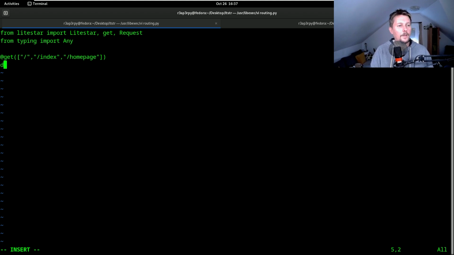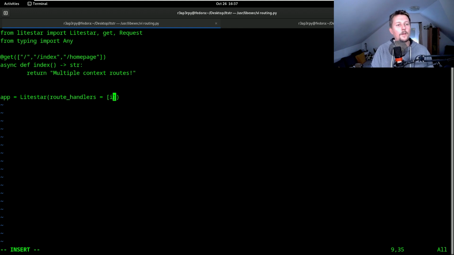The async def index basically returns a string for multiple context routes. And in the app we create a Litestar instance and specify the route handlers, and we say that this is the index function.